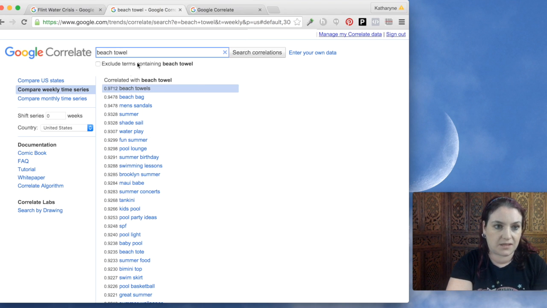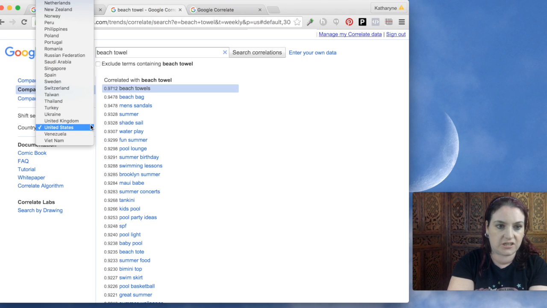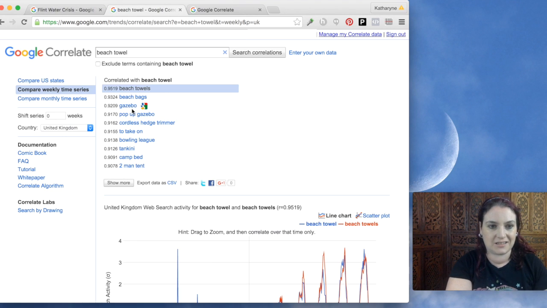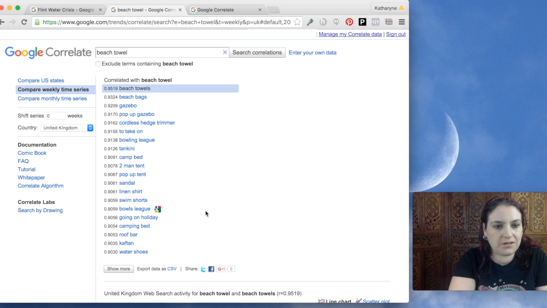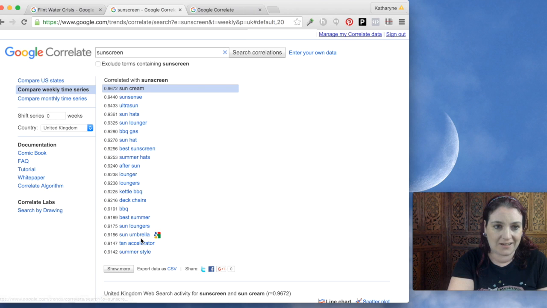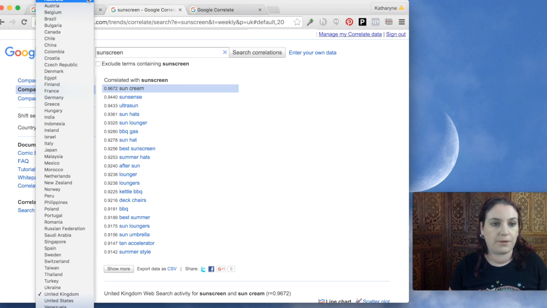And what gets even more interesting with this is that you can look for these searches in other countries. So we can look for beach towel in the United Kingdom, and we get gazebo and pop-up gazebo because people are scared of going out to the beach and showing too much, so they all hide in gazebos, I guess. I don't know. Tankini, also there, camping bed. So you get quite different results. Let's see what sunscreen brings up in the UK. So you search correlations in the UK for sunscreen, and you get deck chairs, sun lounges. It's quite a different search. And you can do this for lots of other countries as well. And it's really quite fascinating what people are searching for. I looked at Easter egg in the UK and it brought up Simnel cake at the same time, which doesn't show up in the US results. But a lot of expat Brits might be interested in Simnel cake. So this is just a great place to go to brainstorm product ideas and also get some ideas of keywords you can use that are relevant to your product and that people might be searching for around the same time.